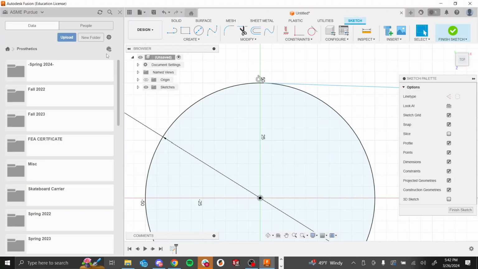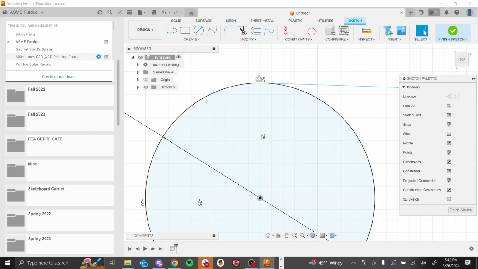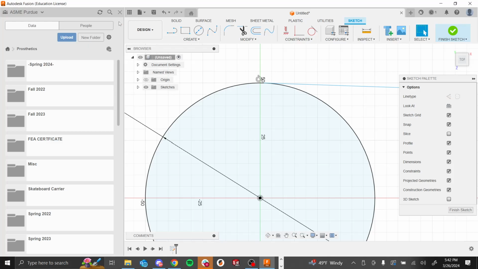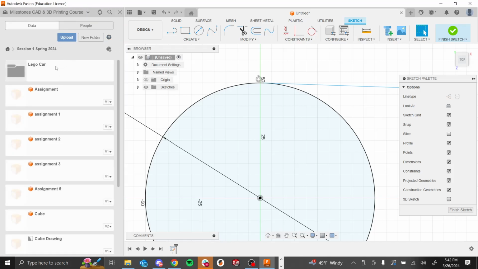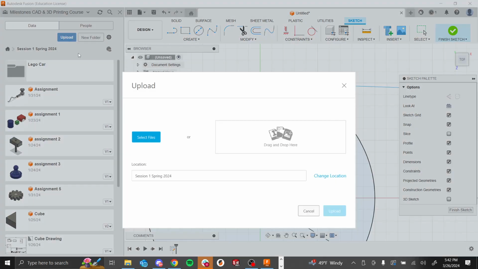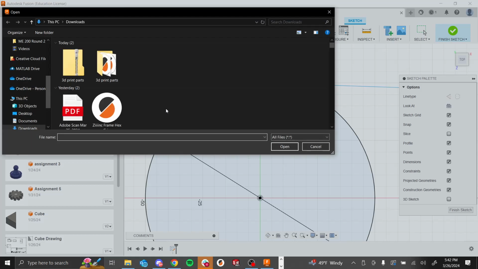So over here, if you open your data panel, there's this big upload button. Oh, I should probably change this. There's a nice upload button that you can use to upload certain files. So for me, I'm going to find it on my computer.